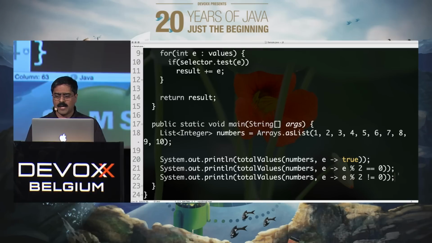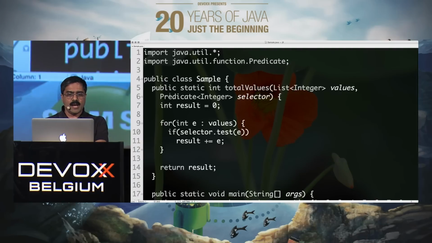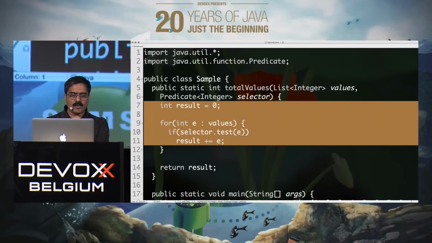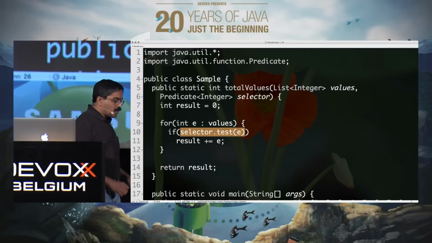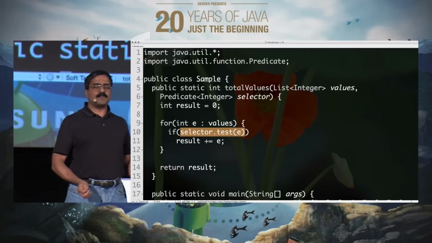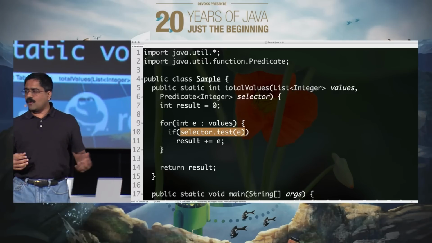If you look at what we just did, we have taken a common piece of code right here, and the common piece of code is sitting right here nicely, but we extracted from the code just that little logic which decides whether a value should be totaled or not. Well, what concept is that? Well, that's basically what a strategy is, except for one difference.